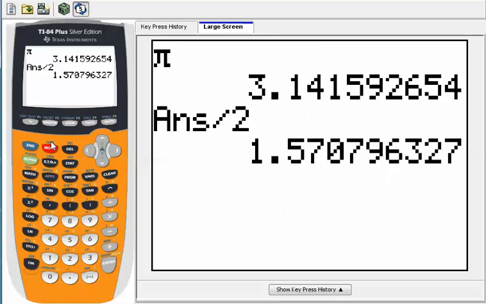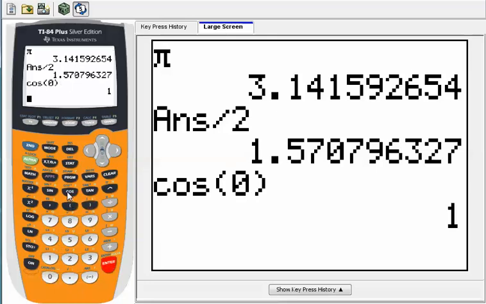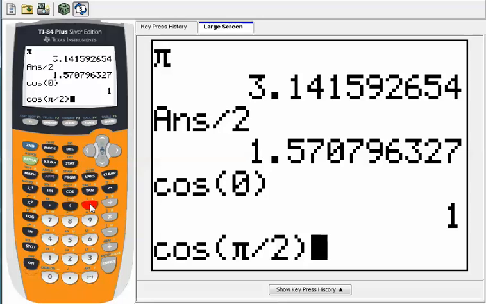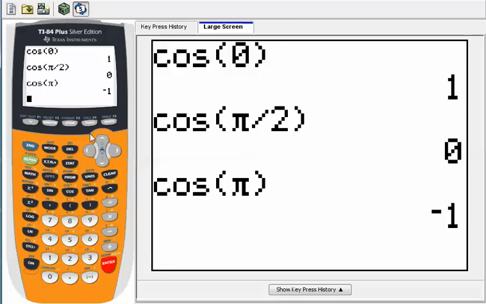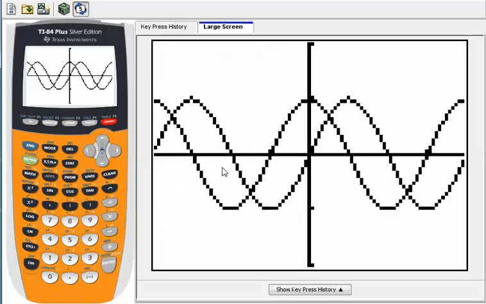We can always ask the calculator. We are set to radians, so let's see. Cosine at 0. Oh, there it is at 1. Cosine half pi, I'll put pi over 2. It's at 0. Well, let's see, what was cosine pi? This is a rapid way for you to actually see the values. Cosine pi is at -1. Okay, pretty good. Let's go back to our graph.